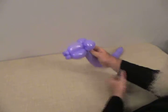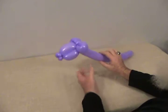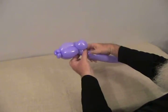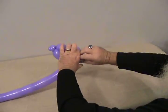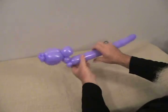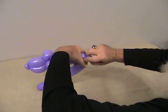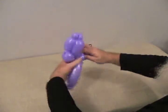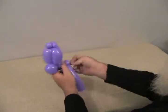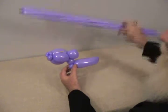This is going to be the head of our triceratops. Turn those two fold twists sideways, because in a minute we're going to make a frill that comes up out of that. Now make a small neck — about a three-quarter to one inch bubble into a pinch twist, then another small bubble into a pinch twist. Then make about a four inch bubble for the body, followed by another small pinch twist, and bring back up another bubble the same size to lock into that pinch twist. Pop off whatever is left and secure it. That's the beginning of the body and head.